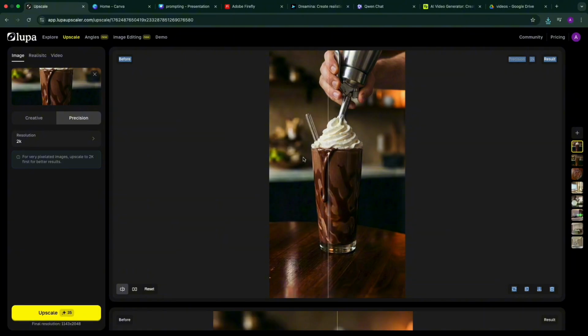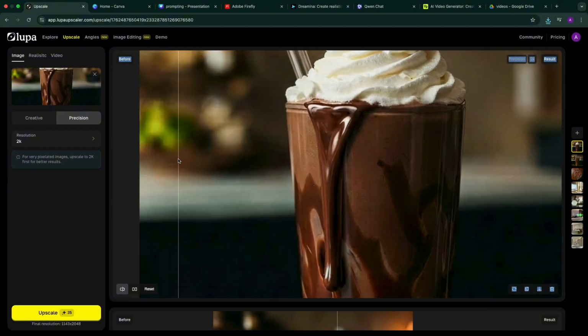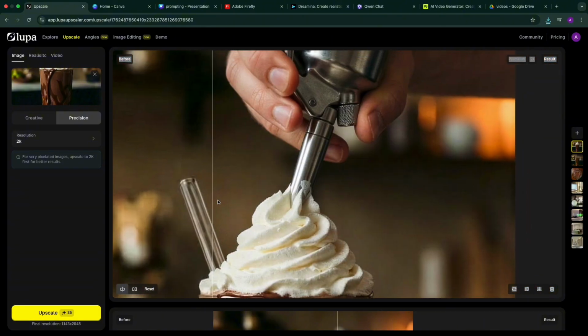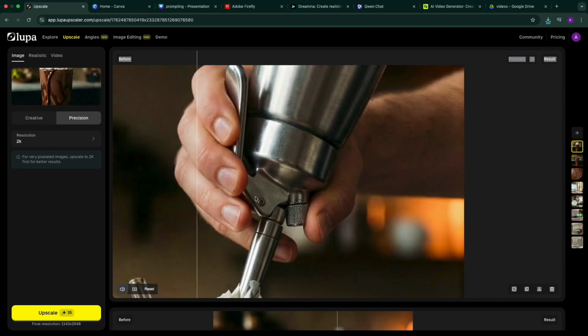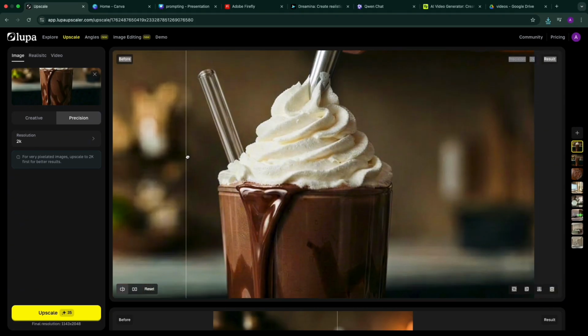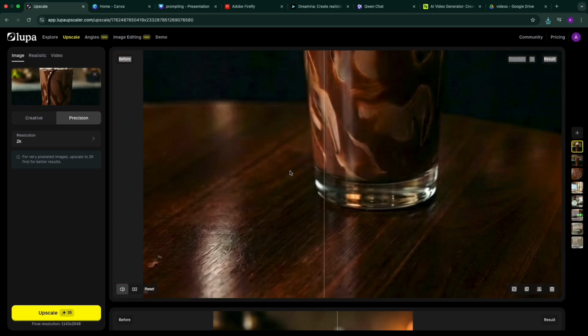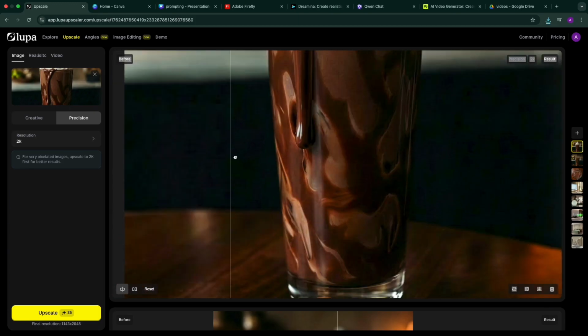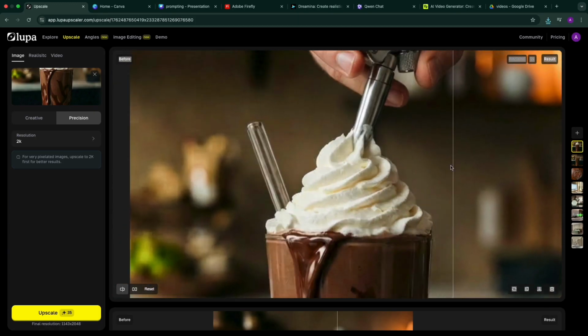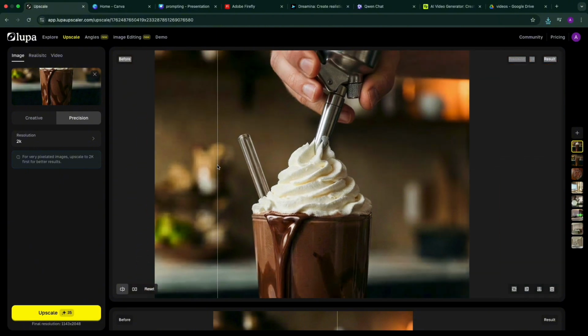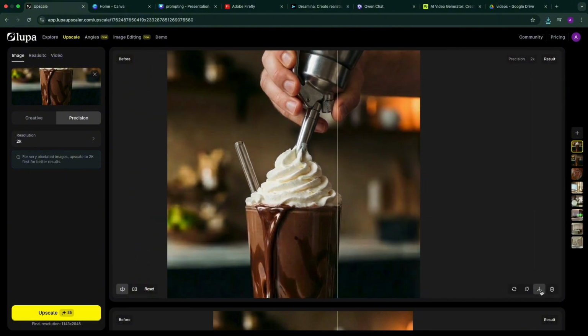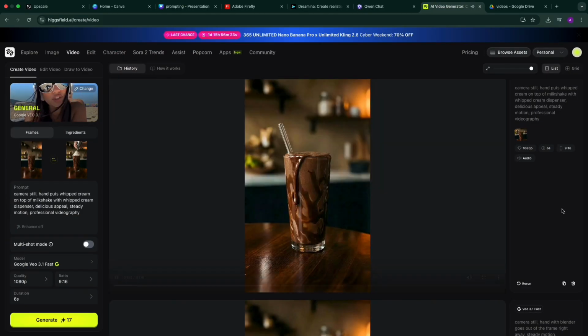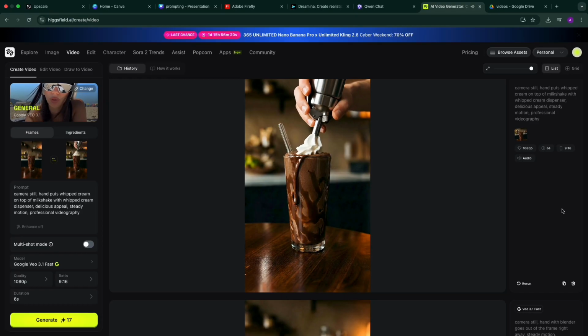Why my images were not of that high quality is because I suppose that if you re-upload images into Nano Banana and use the consistency feature, then the quality slightly drops. So in my future works, I will just upscale from time to time, not all images, but when the quality starts to worsen, if I re-upload into Nano Banana, I will just use intermediate images upscaled with Lupa AI.